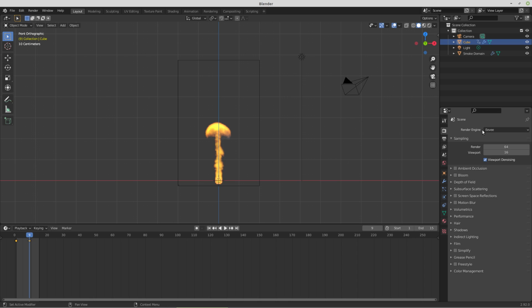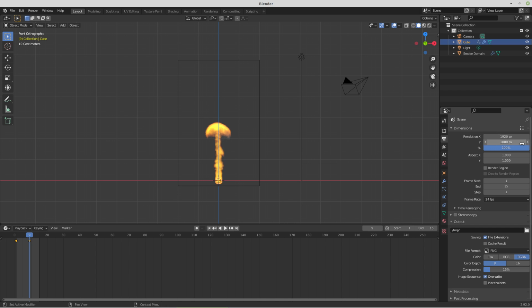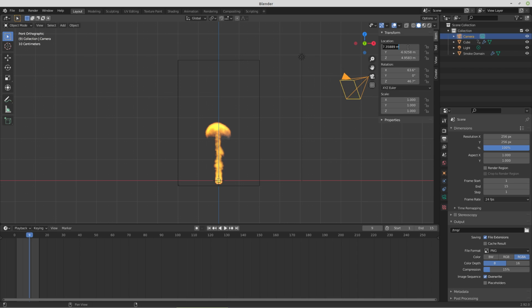So how have we set up here? We haven't set up Cycles. We want transparent. We're going to go 256 by 256. We'll change that later. We'll get our camera. X will be at 0 meters.